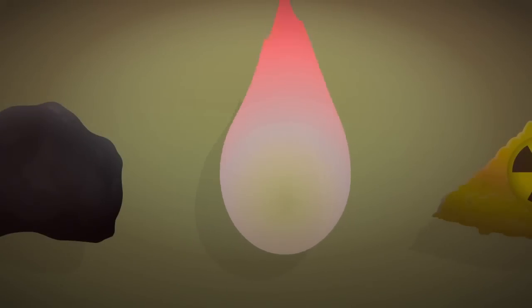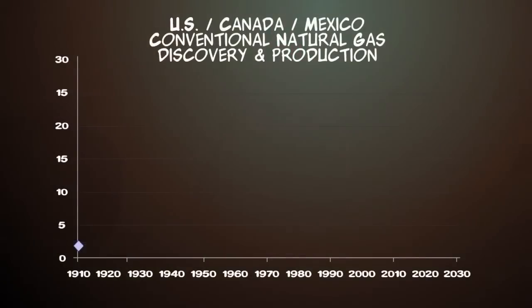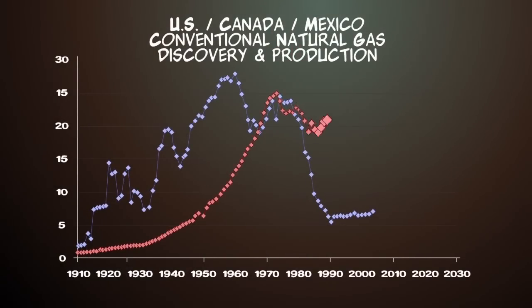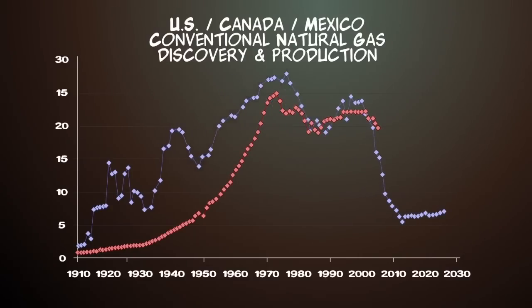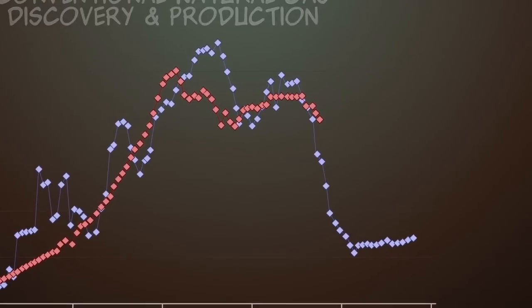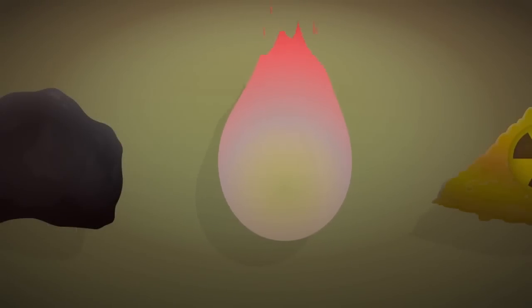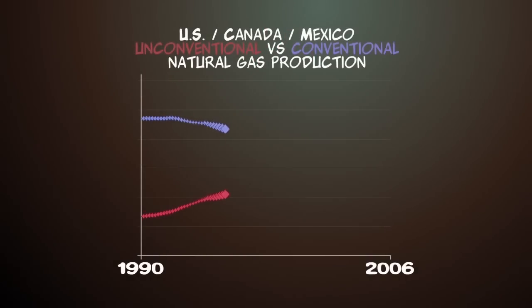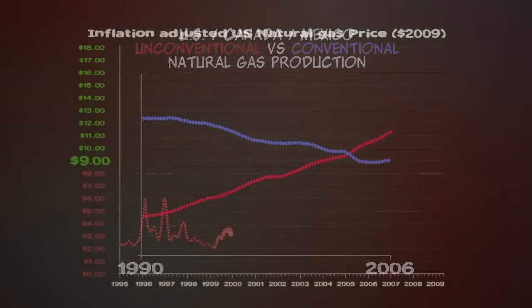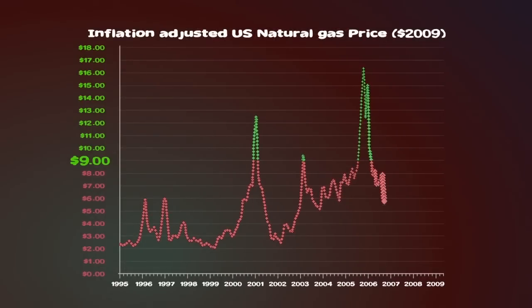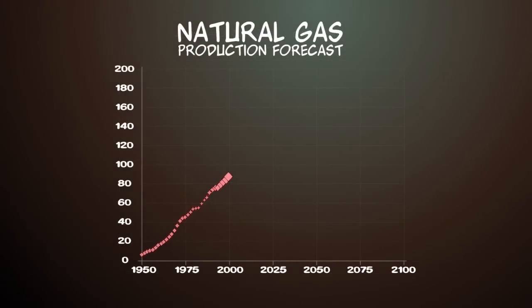Natural gas is often found alongside oil and coal. North American discovery of conventional gas peaked in the 1950s and production peaked in the early 70s. If the discovery graph is moved forward by 23 years, the possible future of North American conventional natural gas production is revealed. Recent breakthroughs have allowed the extraction of unconventional natural gas, such as shale gas, which might help offset decline in the years ahead. Unconventional natural gas is controversial, as it needs high energy prices to be profitable. Even with unconventional gas, there may be a peak in global natural gas production around 2030.